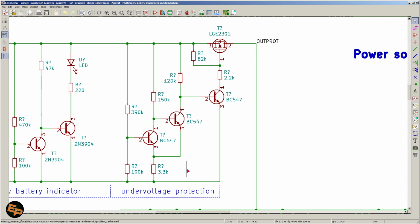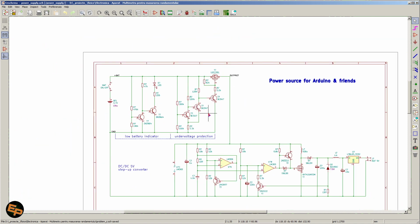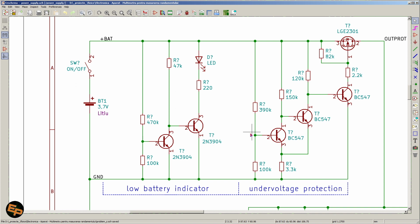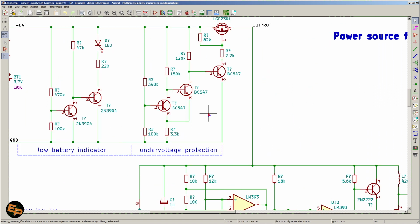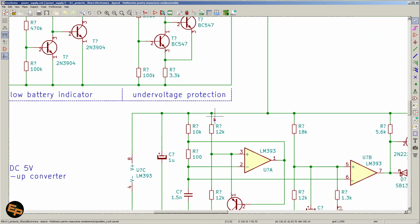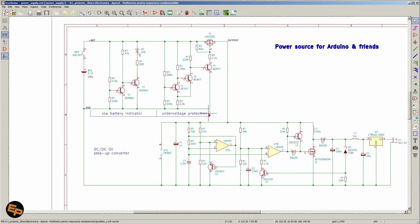So this is how the undervoltage protection works, and it's absolutely mandatory when we are using any form of accumulator, whether it's lithium or lead or whatever other kind of accumulator. Okay, so now that we have protected this accumulator, we have another problem that we need to solve.